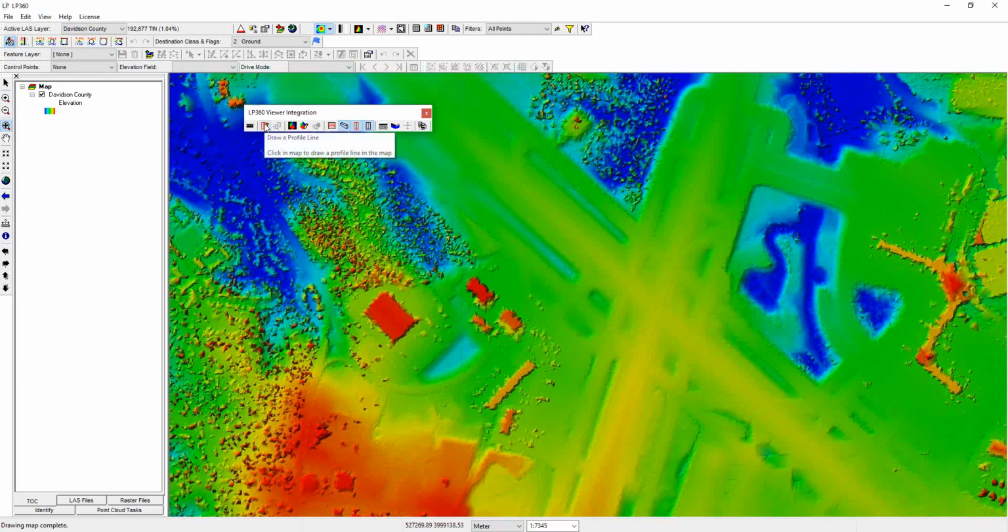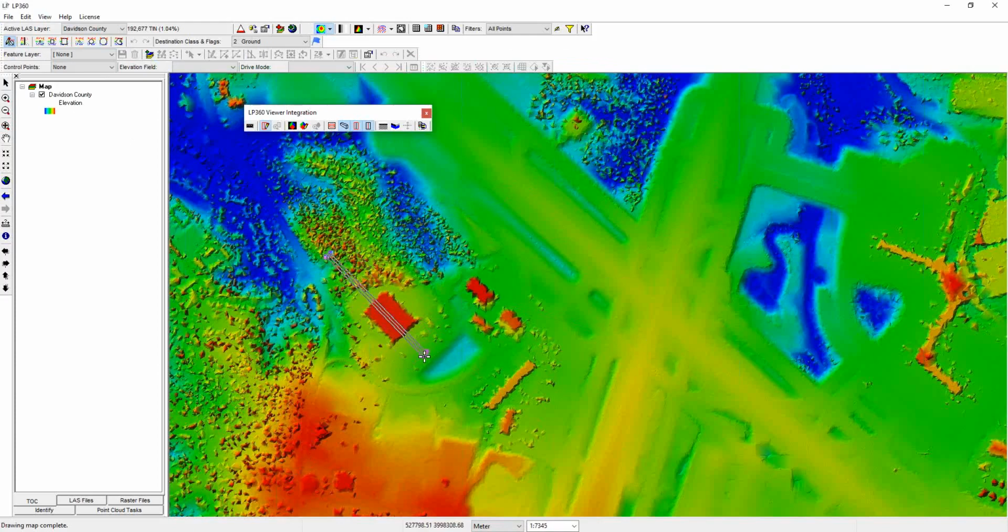So if I click on this, okay, it'll allow me to draw a profile line, and then it'll bring up a profile window, and we can look at our cross-section. So I click on that, and then the routine is very simple. You get very comfortable with it very quickly. It's the left click of the mouse to start my line. You can kind of see my line there, wherever I might want to draw my profile. A left click to end my line.